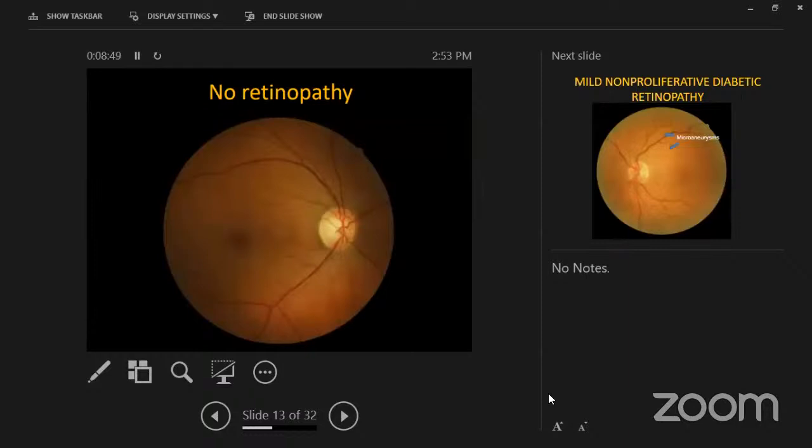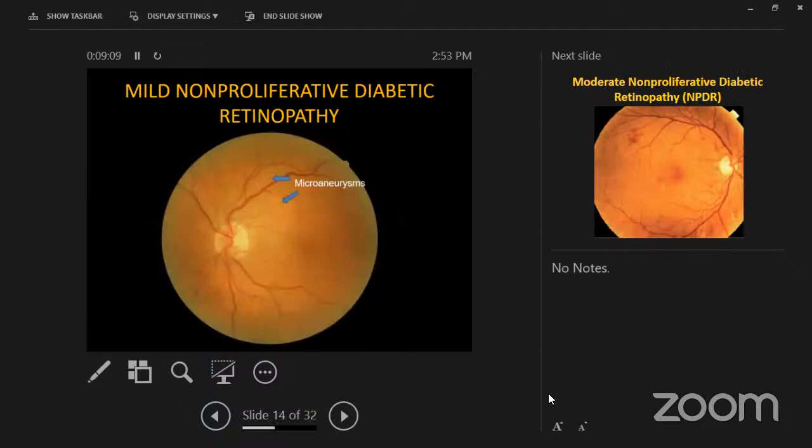It is very difficult to see in these light conditions, but I'll just mention that this is a normal retina. This is a fundus photograph of a normal retina where you can see the optic disc. This is the microvasculature. We have the arteries and the veins, and this is the central part of the retina, the macula. When we talk about diabetic retinopathy, we have background diabetic retinopathy and sight-threatening ones. I'll take you through these images, not to scare you, but to open your eyes to what's happening inside the eye. I believe ophthalmologists are the only individuals who can see what is inside: how diabetes affects the eyes. So let me show you what exactly happens.